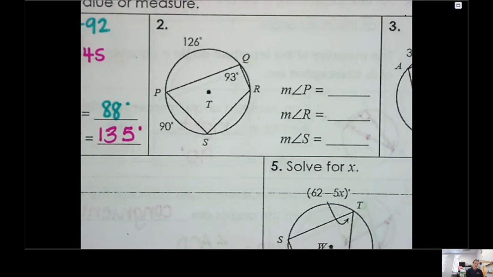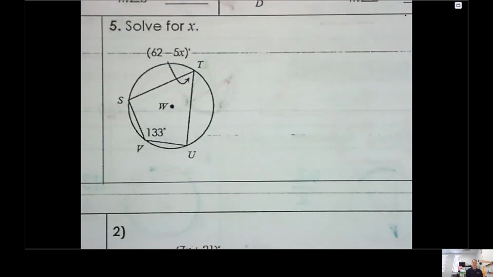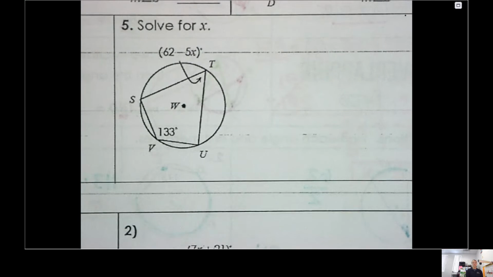I can do an algebra one, but then you have to do the other ones by yourselves. Okay? All right, let's do 5 then. Well, what do you think? Number 5, what do you think? Well, they're already opposite. Oh, there's no diameter. Don't you make them equal to 180?